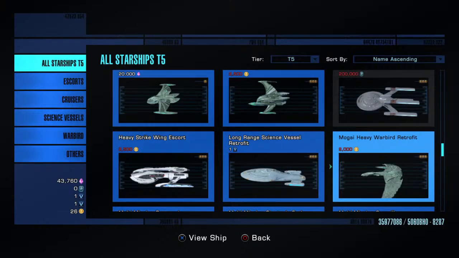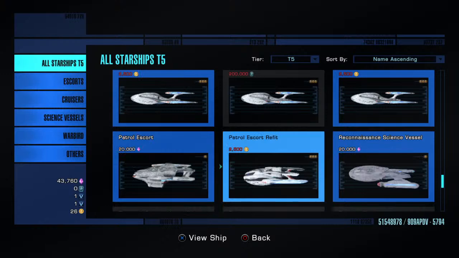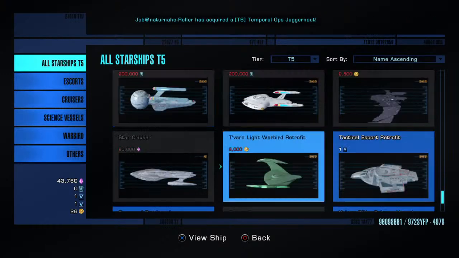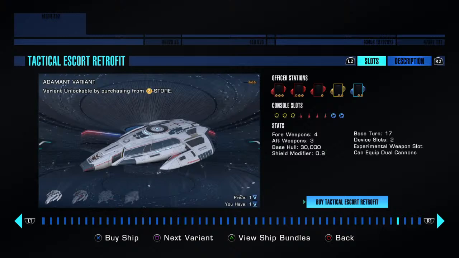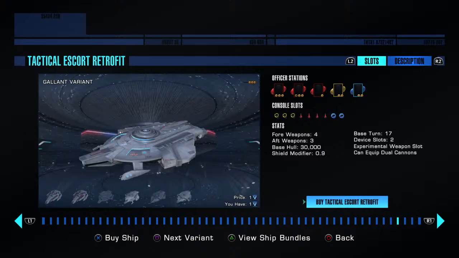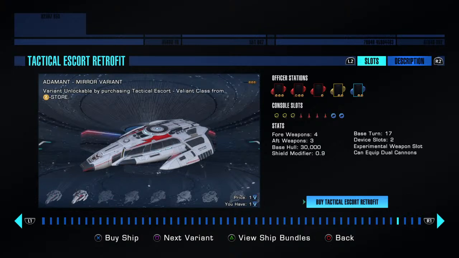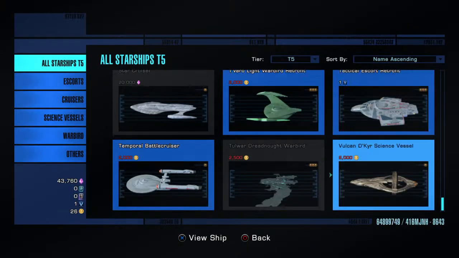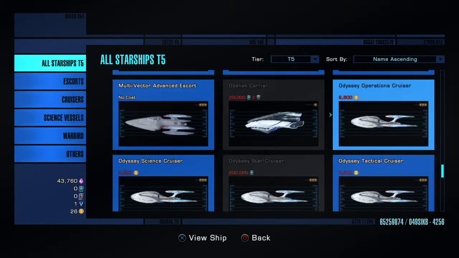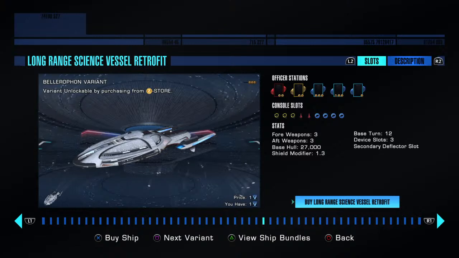So I have all... Any ship I can get... Oh! I get the Voyager? Is Voyager the only one I can get? Oh, I get Defiant. Retrofitted Escort. Ooh. Defiant, the Gallant. Vigilance. Cloaking device? Okay, so I gotta get the Defiant, or I can get Voyager. One of these two.